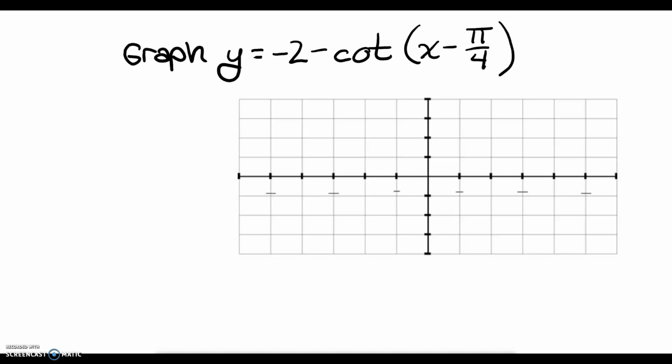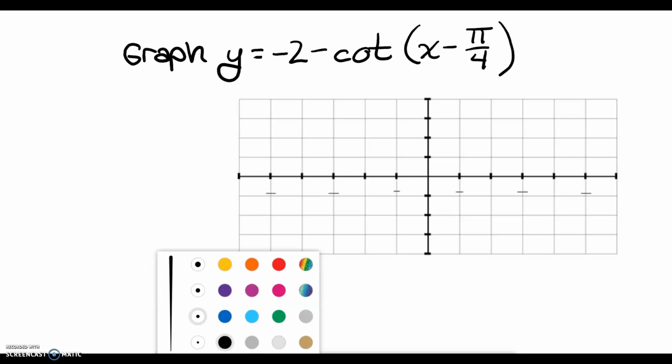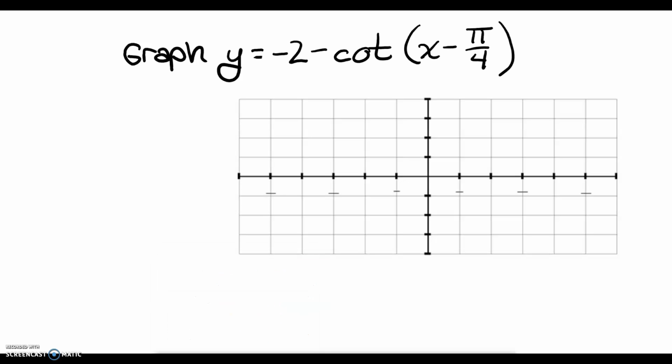This video is a continuation of the last video where we were discussing how to graph the function of cotangent. So we're going to start this example off by finding the values of a, b, c, and d. And if you can remember, a is the number that's in front of our cotangent, which it's missing, it just is a negative, so our value for a is going to be negative 1.